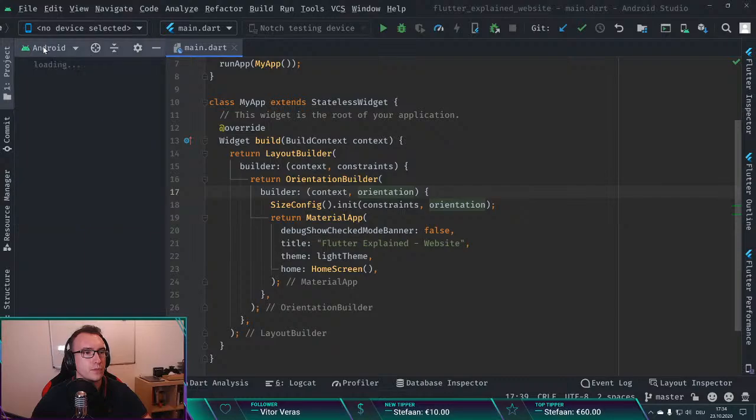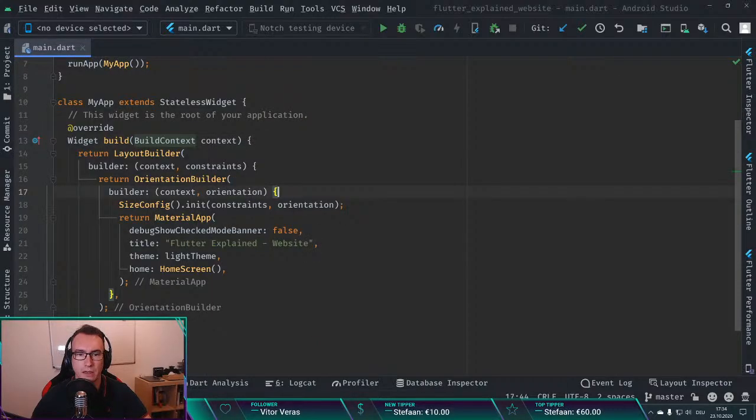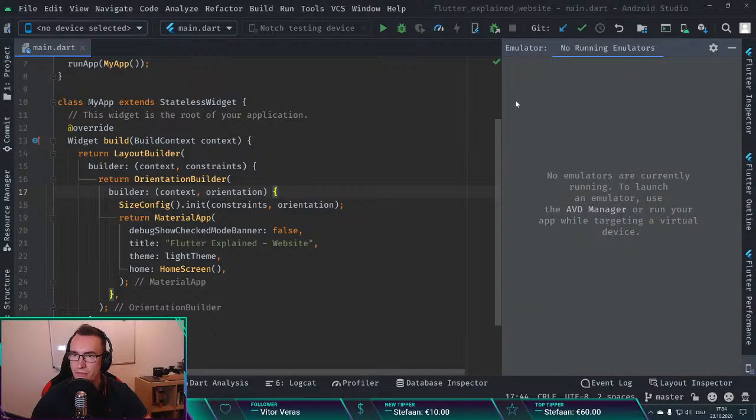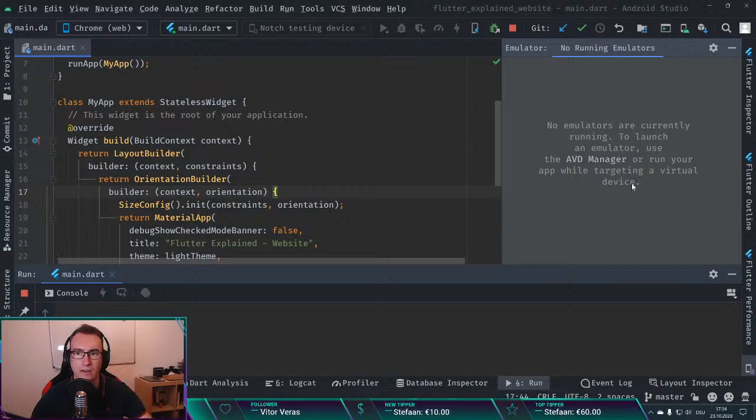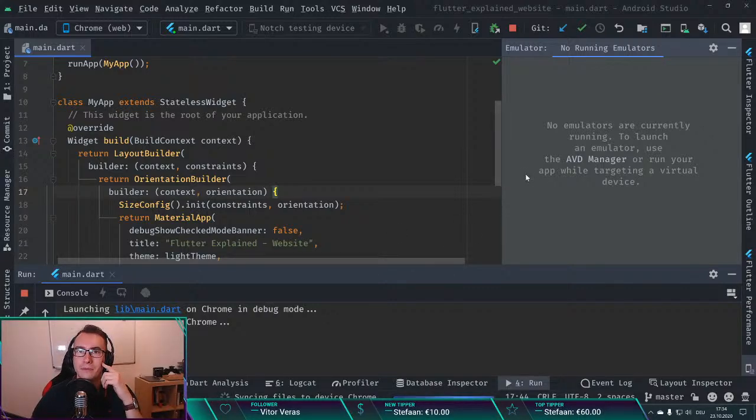Okay, that looks way better. This we can change to project, and here we're back again. I hope I have the emulator here inside, because I added this the last time, but now I'm curious what happens if I'm selecting Chrome here. Say let's start the main.dart. This should be only for emulators, right? But it would be so funny if it opened up there inside. It's really sad that it's just for emulator. Perfect.